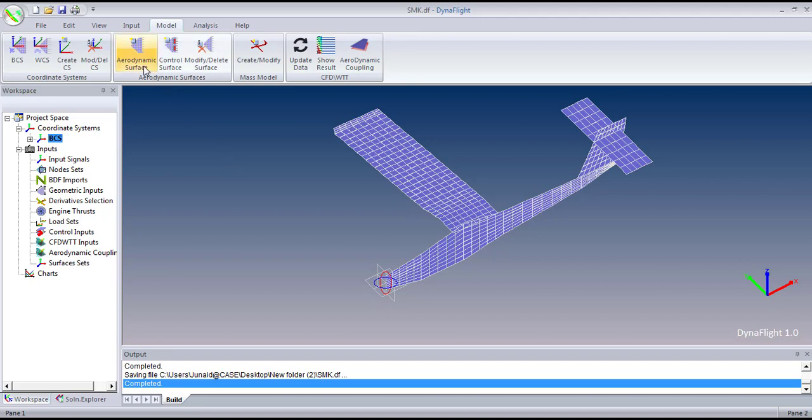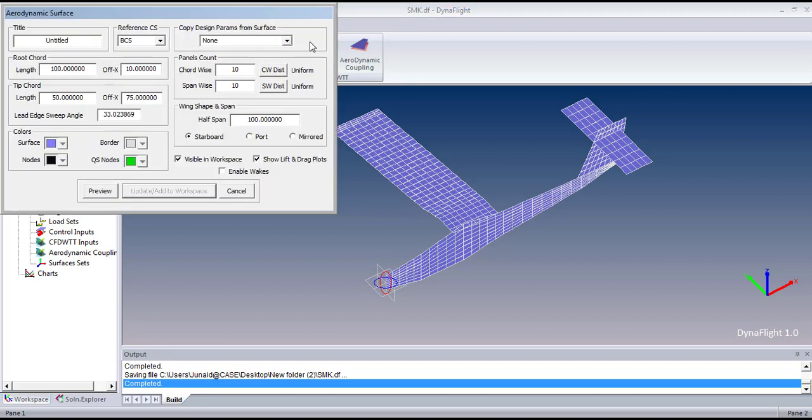Now that one half of the wing is modeled, we can simply copy its sections to the coordinate systems on the other side to complete the wing.